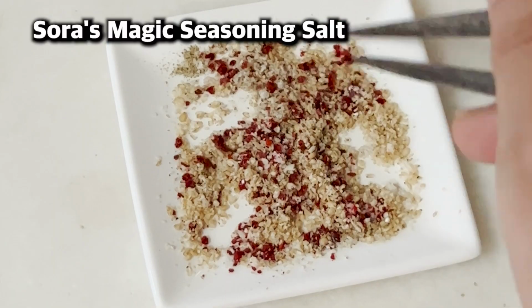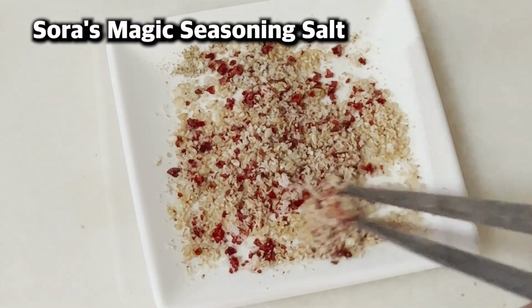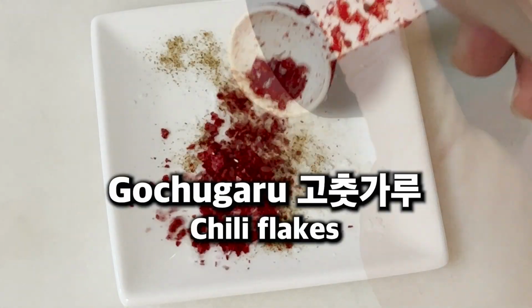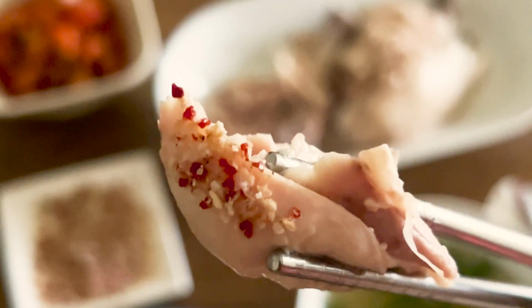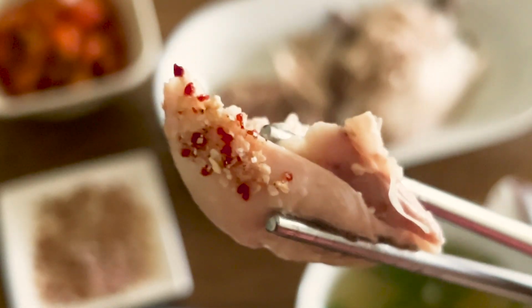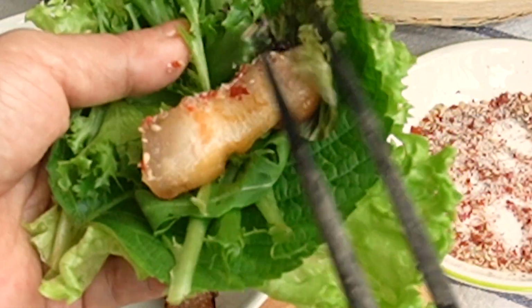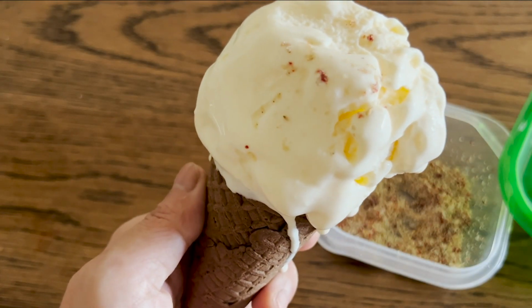Oh, and don't forget my magic seasoning salt. It's just a simple blend of salt, black pepper, gochugaru, and ground sesame seeds. It's not just for the chicken though, so go ahead and sprinkle it on your eggs, your veggies, your meat, and even on your ice cream. Trust me, it's that good.